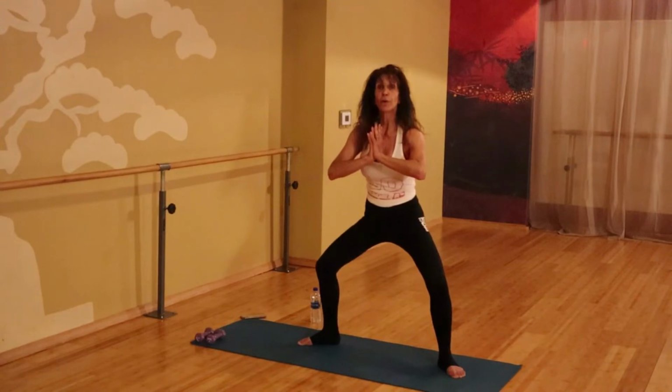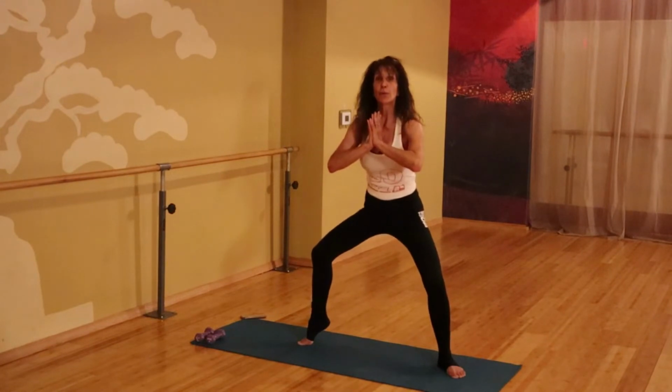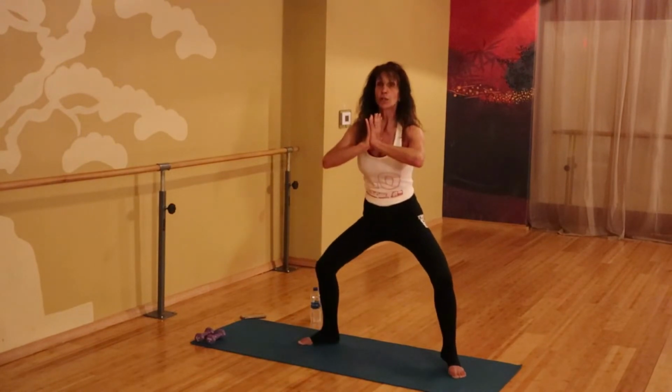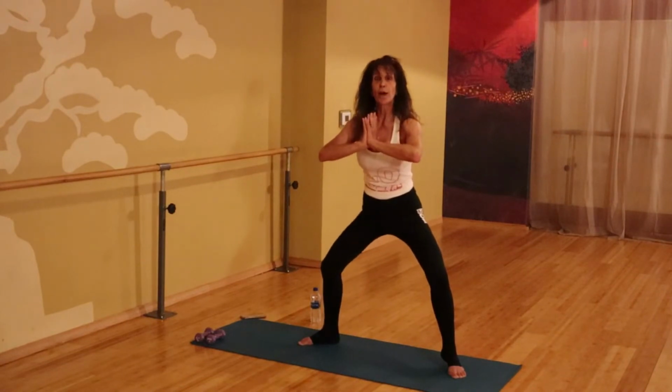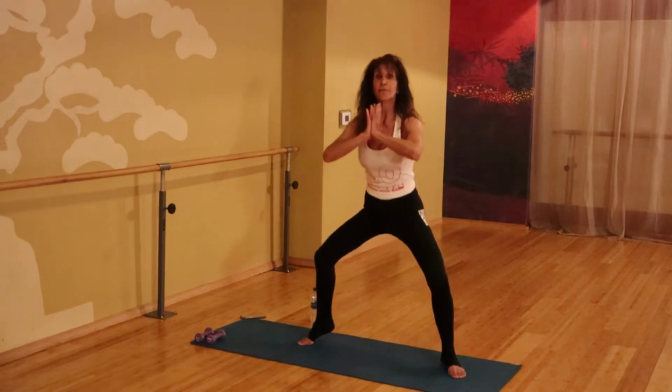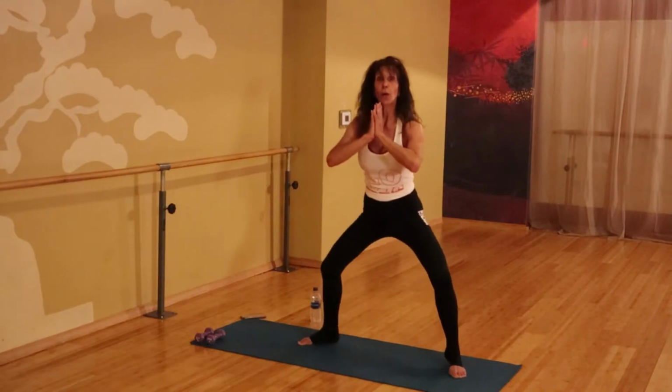Left heel off the floor, pulse for 8, 7, 6, 5, 4, 3. Switch so the right heel is lifted. You're still pulsing down. The effort's on the down. Palms are together. Still bringing your upper body into the workout. Now alternate your heels. Left heel, right heel. Left heel, right heel. 4, 3, 2, 1.